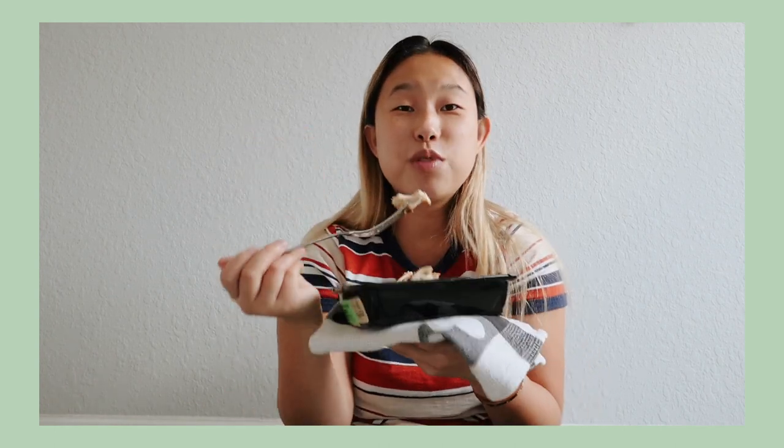I think I give this one a 7 out of 10. Thumbs up overall — nothing tastes disgusting, it tastes really good and really fresh. This is not dry at all, which I really appreciate considering it is white meat. In the next clip I'm going to be trying the breakfast meal. I've never had a breakfast meal from FitLife Foods so I'm really excited — it's going to be the pumpkin french toast!